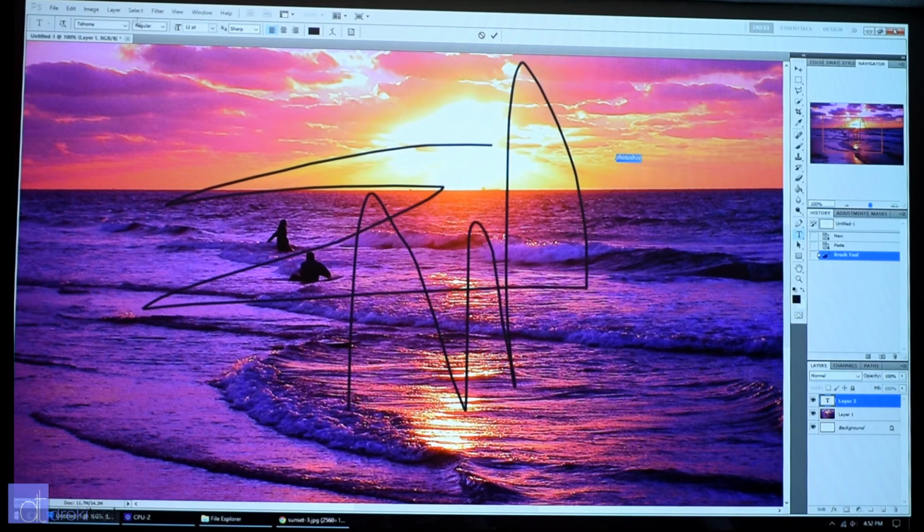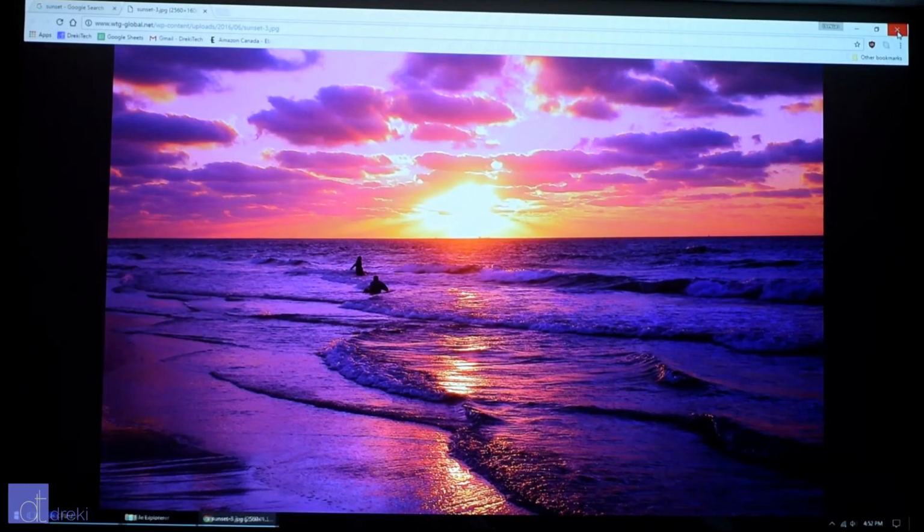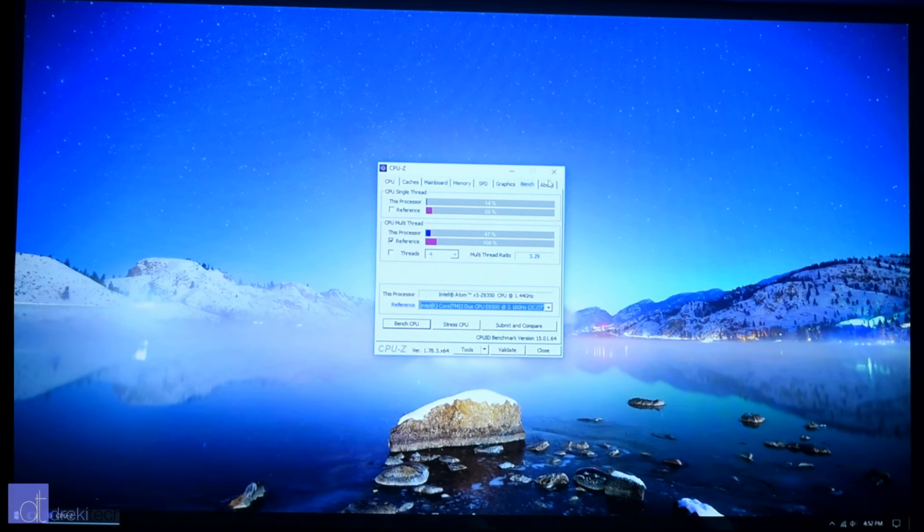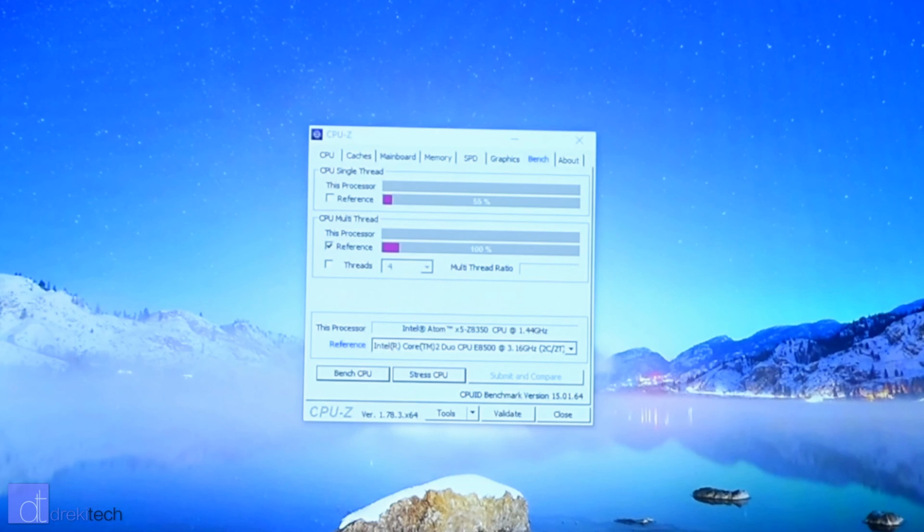It's otherwise hard to think of a specific use case where I would recommend a PC in this form factor over something like a tablet or a full-size desktop, because it's stuck somewhere in the middle ground where it doesn't really do either fantastically. It's not really portable, and it can't really run any heavy lifting tasks that you'd use a desktop for. It's not so slow that I found myself annoyed with it, but there is a noticeable speed difference between this and something a little bit higher end.